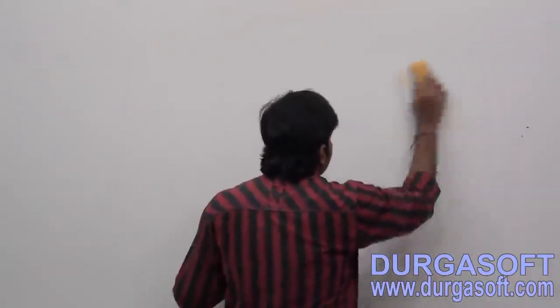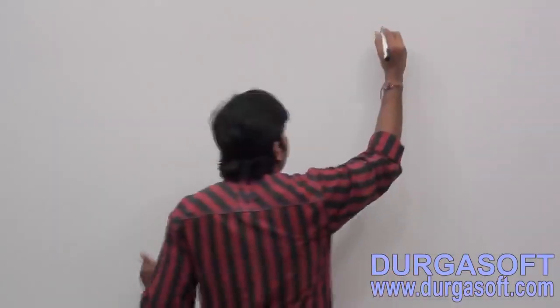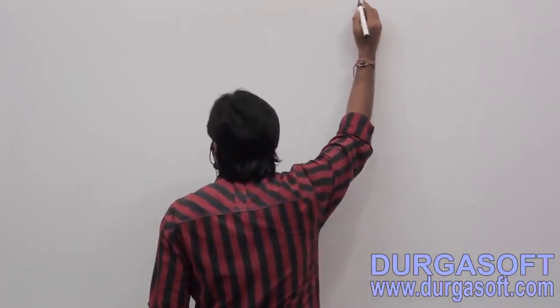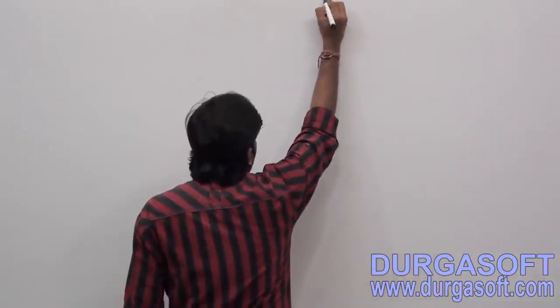Here let me take one simple example. I don't want to give the Object class's hashCode method a chance, because I should be aware of what the hash code of this object is. Based on that hash code, the objects will be stored. That's why let me override the hashCode method, so observe carefully.